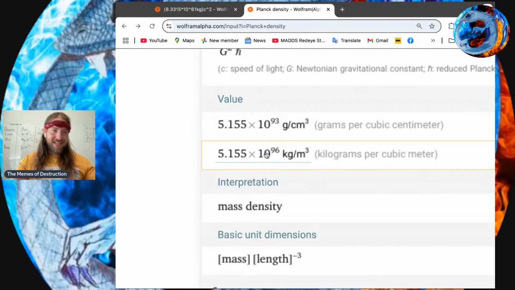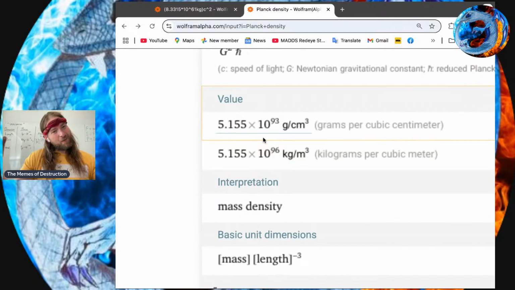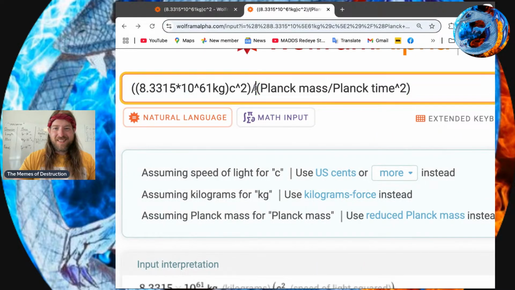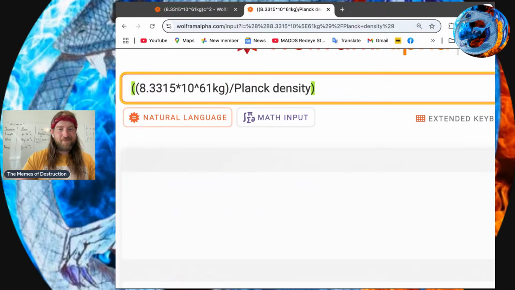I saw this number and had no idea how to make sense of it. I understand that it comes out, but what significance does it have? Normally you look at the total mass of our observable universe, it's like 10 to the 50-ish kilograms, so where the heck does this come from? All right, so let's just take this and literally just divide it into this because we can.